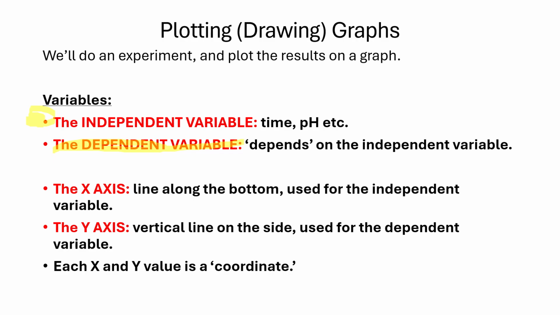You also know that the graphs that you've been seeing consist of a vertical line and a horizontal line. Right? Now, by definition, the horizontal line is called the x-axis, and the vertical line is called the y-axis. And by definition, the independent variable always goes on the x-axis, and the dependent variable always goes on the y-axis. Right? So if we were going to plot enzyme activity versus pH, we would put the pH on the x-axis, and we would put the reaction rate on the y-axis.